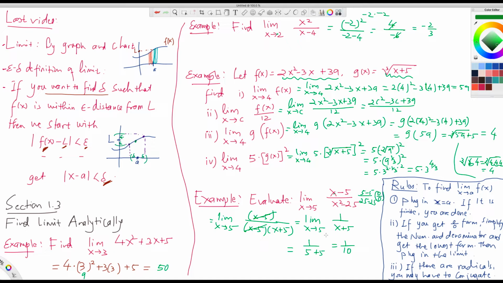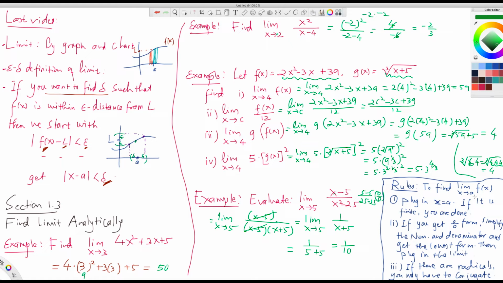Okay, so this is slightly different from the previous problem. The difference is that when you plug in the limit, you got 0 over 0 form. There is a rational function, meaning there is x in the numerator and x in the denominator. When I plugged in the limit at the beginning, I got 0 over 0, which is not the right answer. So what you do, you factorize, you simplify, and you cancel the factor that is common to both top and bottom. And then what is left, you plug in the limit there, okay? That's what the rule is.